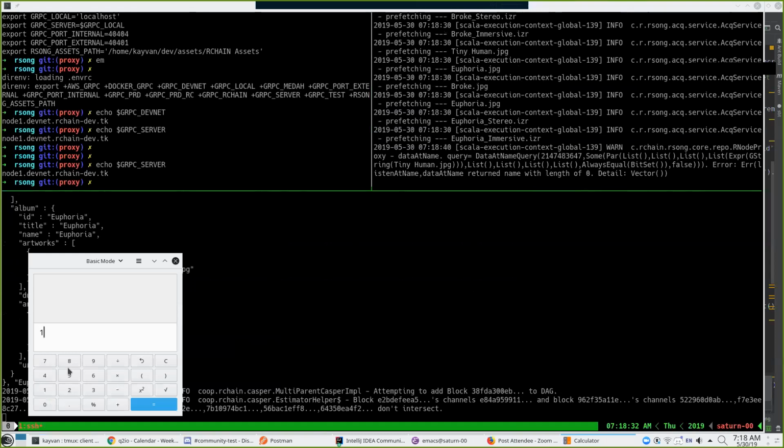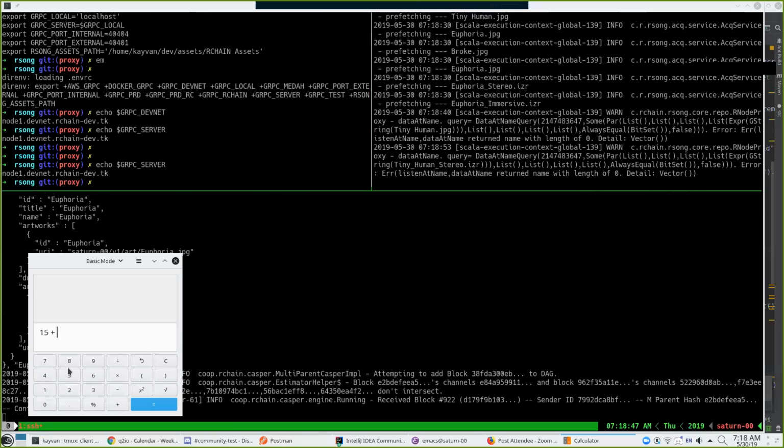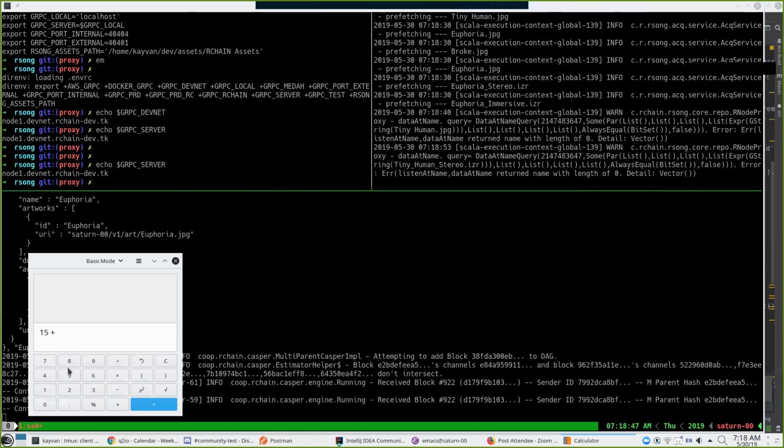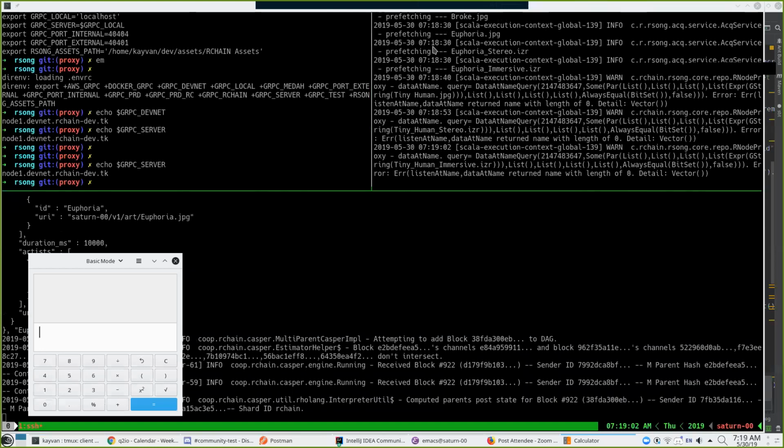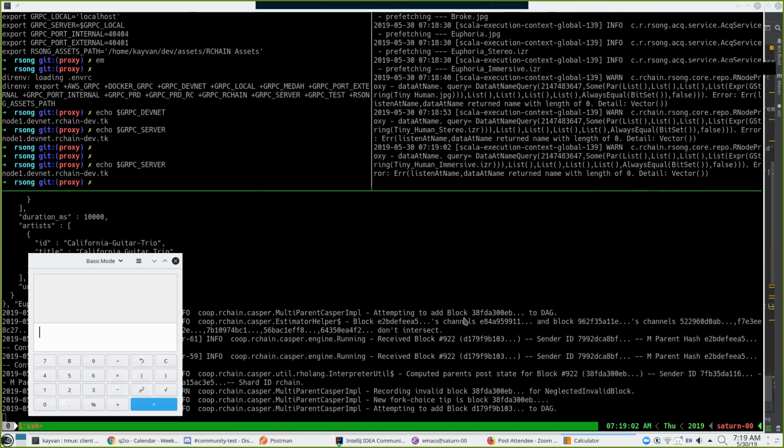So that's 15 meg. There are 3 art files, each about 3K. And then the metadata, all in all, is about 1K. So I would say it's about 15.5 meg. Thanks.